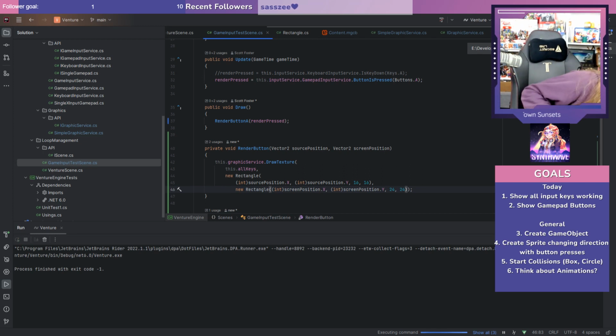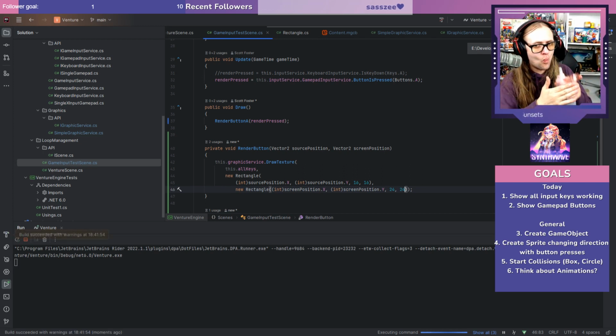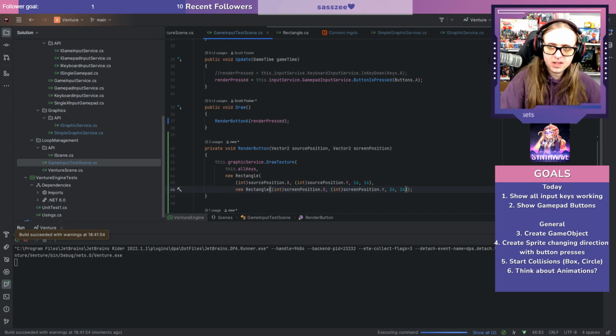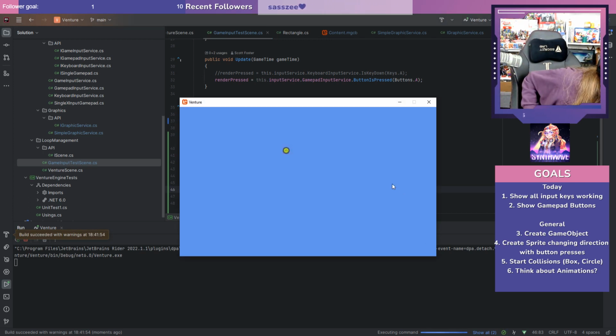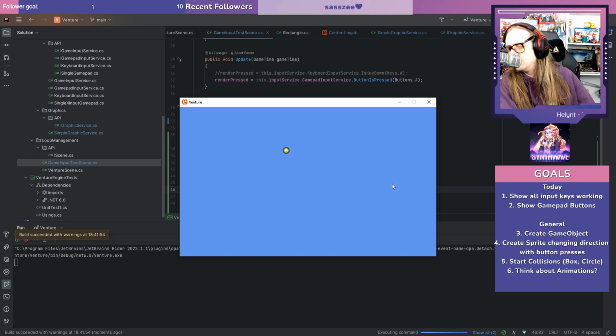Try 24. Yeah, 24 looks all right. Doesn't look that big on your screen, but looks fine to me.